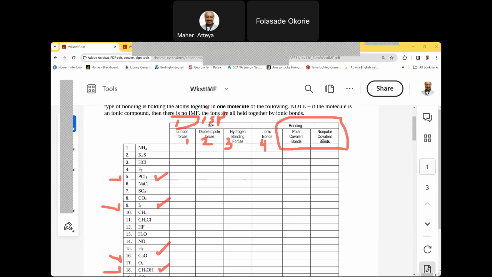So tell me what the interaction of this is. The only way I can know the interaction is if I draw the Lewis structure. I have to know the Lewis structure. So the first one, the Lewis structure of the first one here. No, hold on, BCl3. Enter the Lewis structure of phosphorus.